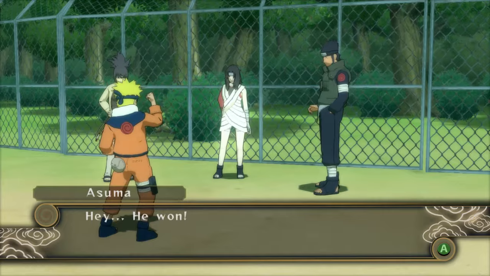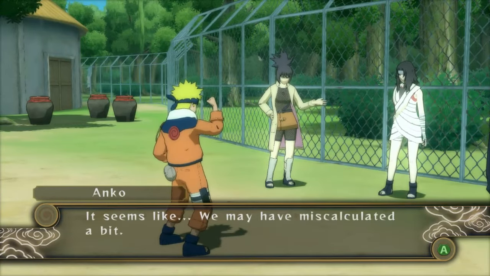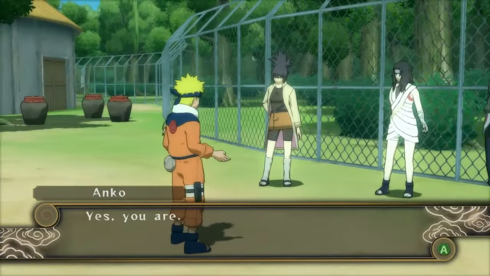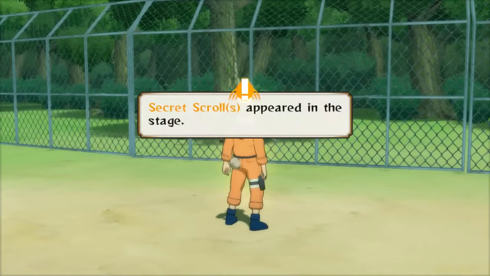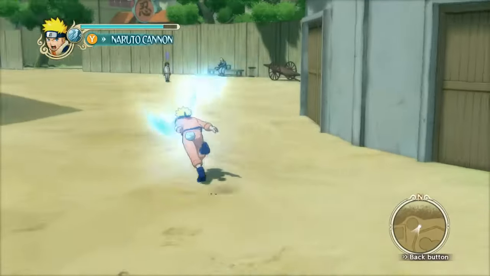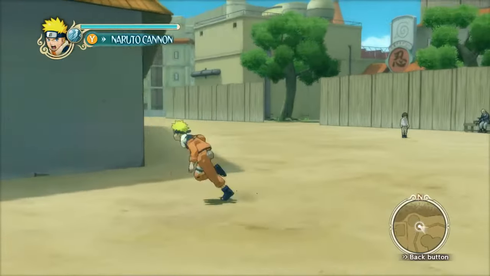No combinations a match for me. He won. Blah blah blah blah blah blah blah. I don't care. Can't skip these dialogue cutscenes. Secret scrolls appeared in the stage. Good for you. So, I need to find a safe one.